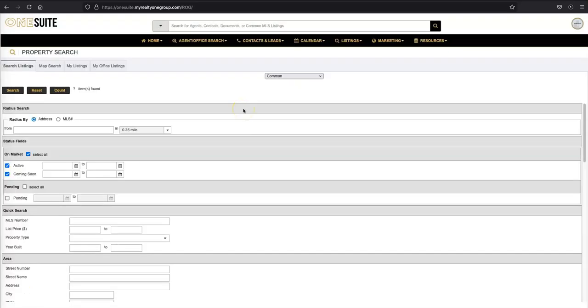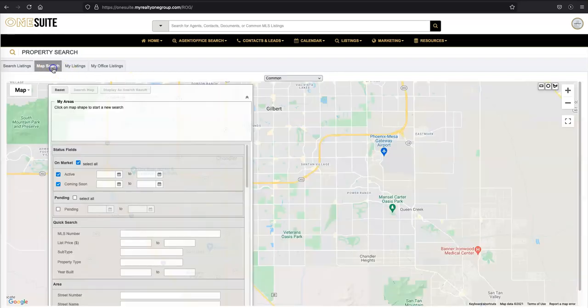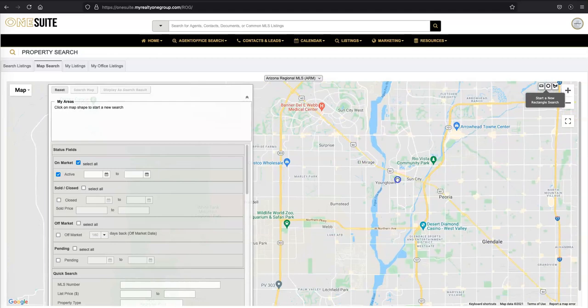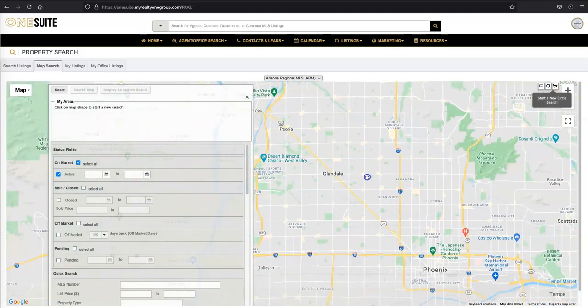Let's take a look at performing a property search utilizing the map search function. Select the map search tab. From the drop-down, select the MLS that you want to work with. On the map, you can use a hand to drag the map to find your area.